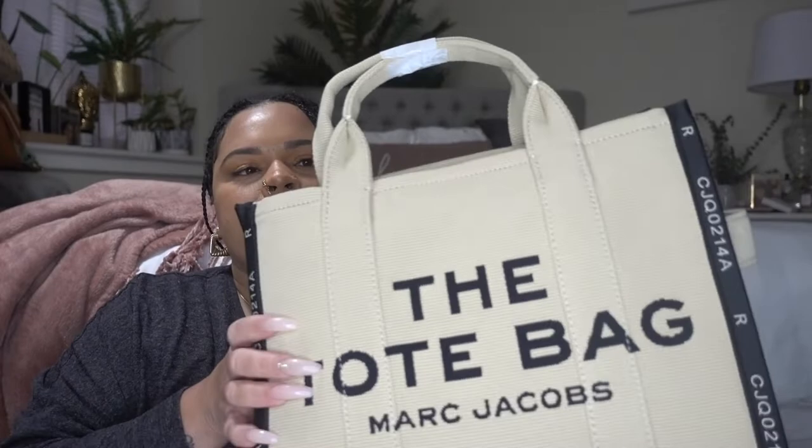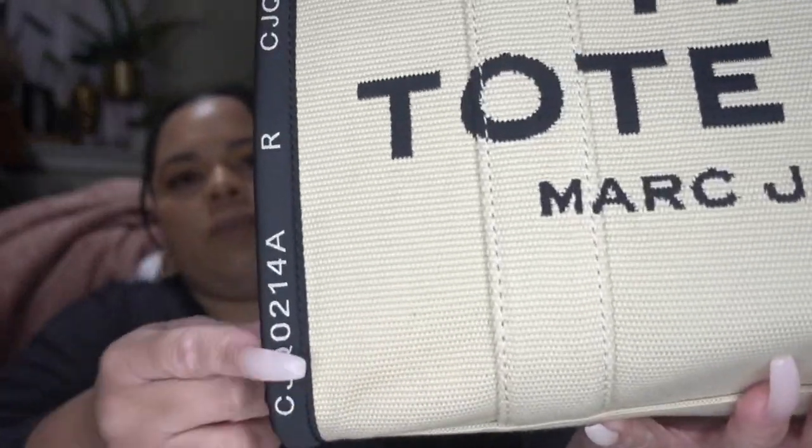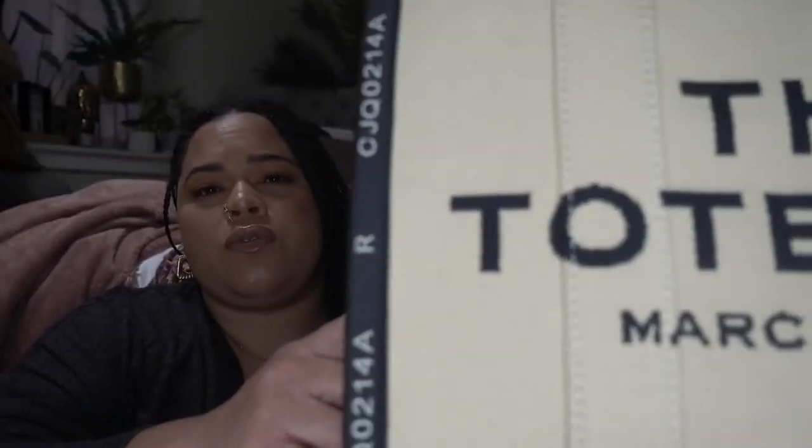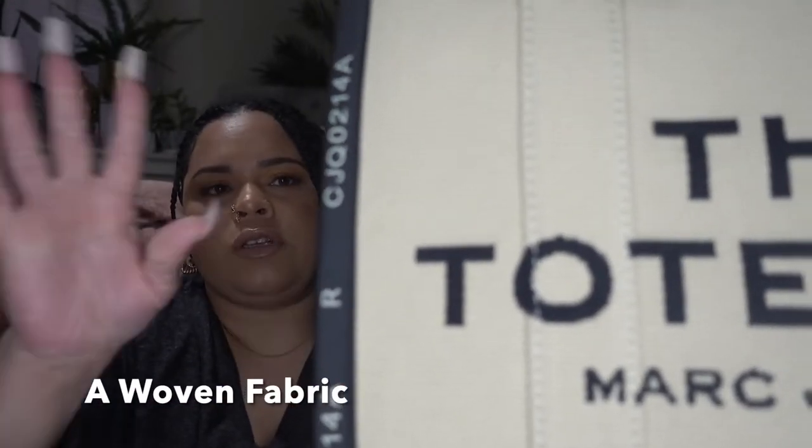Jacquard is the fabric of the bag itself, but it's a little stiffer and not the regular tote bag material. From my research, it was a little stiffer. It comes with a little tag back here. On here, it says it is in the color Warm Sand, number 263. It doesn't have the size, and the suggested retail price is $295, which is the amount that I paid for it.